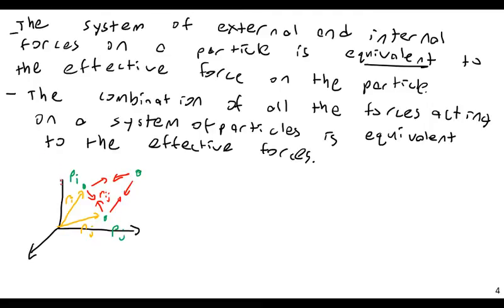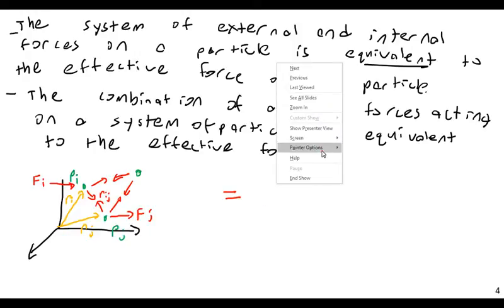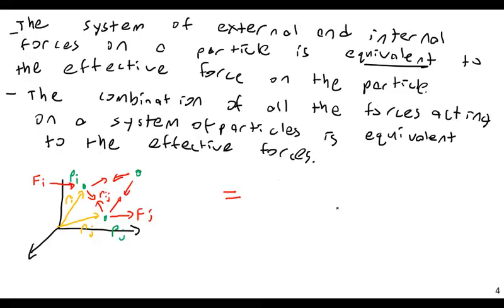As you add more particles, this can obviously get more and more complicated. Then I could have an external force maybe on particle i, and I could have multiple external forces on each particle if I wanted. External force on particle j, etc. But then I'm going to say that this is equivalent to the equivalent force on the system as a whole, or the system of equivalent forces, which is probably a better way to state it. So the overall set of forces is equivalent to the system of equivalent forces, where imagine we had a whole bunch of equivalent m1 a1, mi ai, etc. I used green over here, let me use green over here.